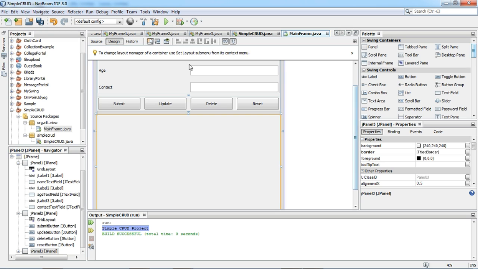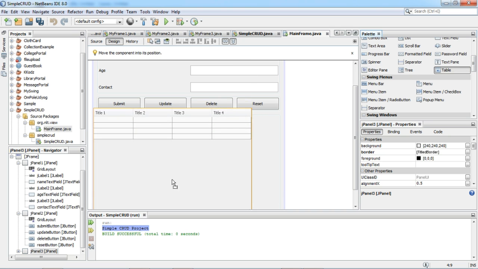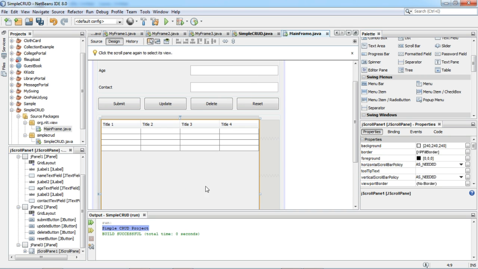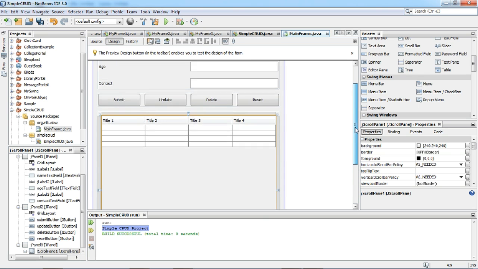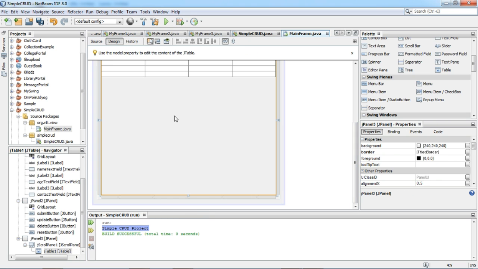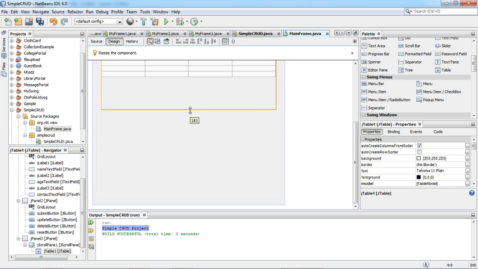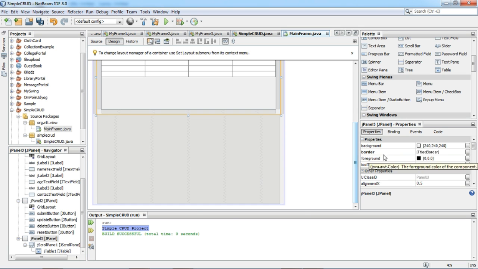Now we can drag a table here within this panel, and we will set the height for this table.